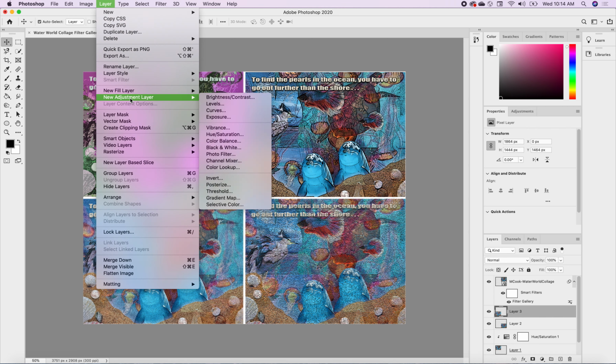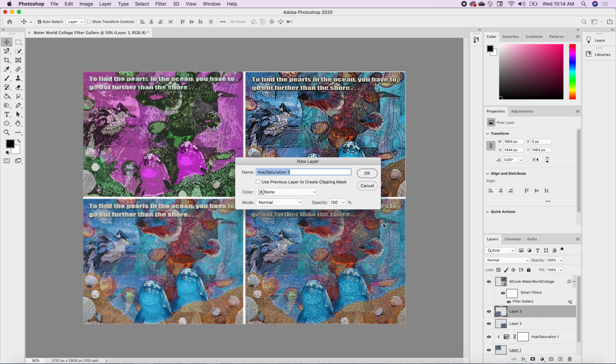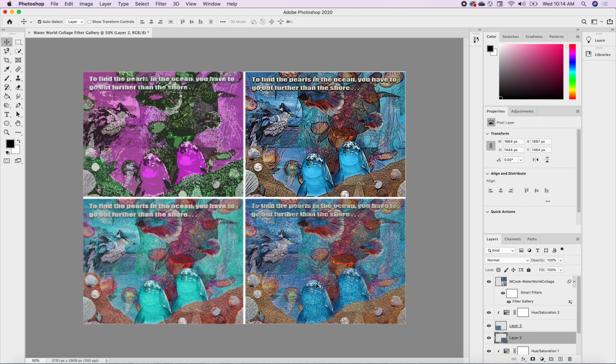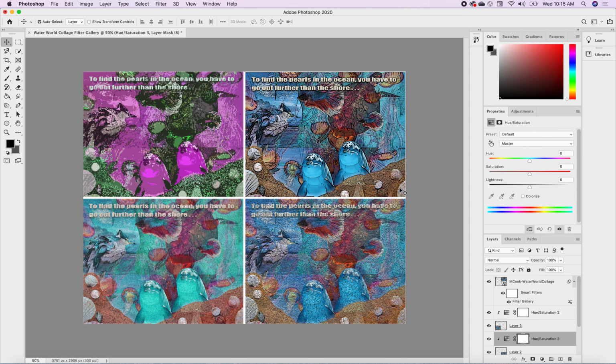This one, I'll go to new adjustment layer, hue saturation again, and we'll see what we can do. The coloring here, maybe this time I'll go into some blues, so that blue-green look. And here I'll go to layer, new adjustment layer, hue saturation, use previous layer to create clipping mask. And where will we go this time?